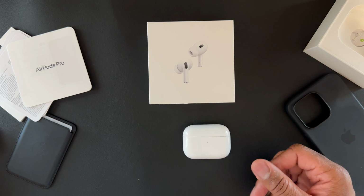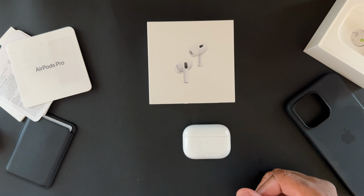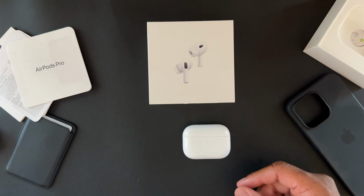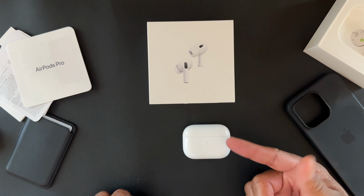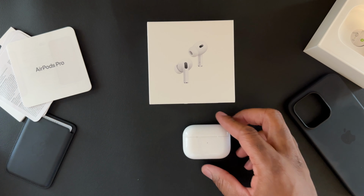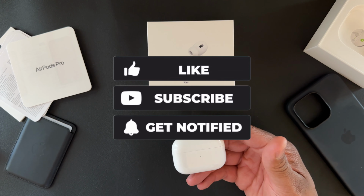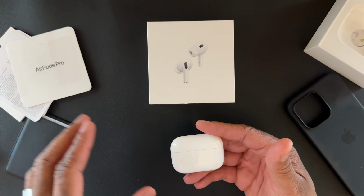But what I will tell you, one of the biggest differences that I've noticed that I really, really love is the improved noise cancellation that they have on these. So if you're out and about, you're running or anything like that, you put the noise cancellation on with these, the OG ones, it's like, yeah, man, it kind of drowns out the sound. But these, it gets on what I like to call deaf mode. And I mean, it's completely grim. You can't hear anything, and I absolutely love it.